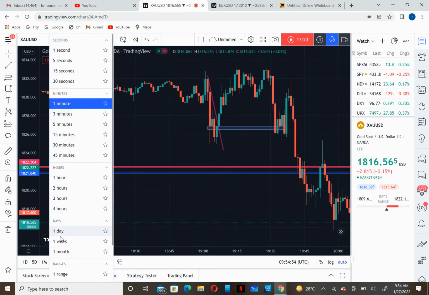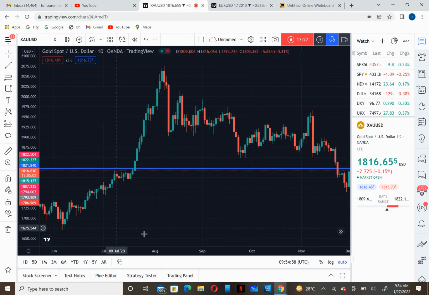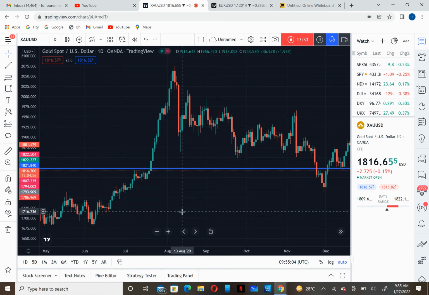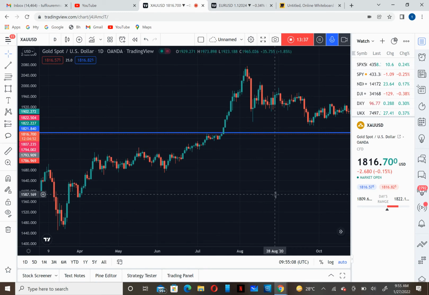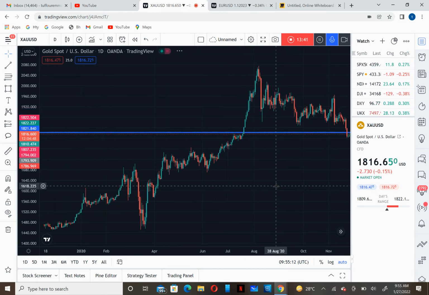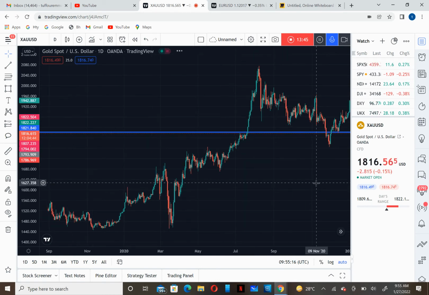Even the daily time frame. Yes, so if you want to have a long trade, you can come check from the daily time frame, and then you take the trade from there. Okay, let me try and get a nice one for you to see on the daily.